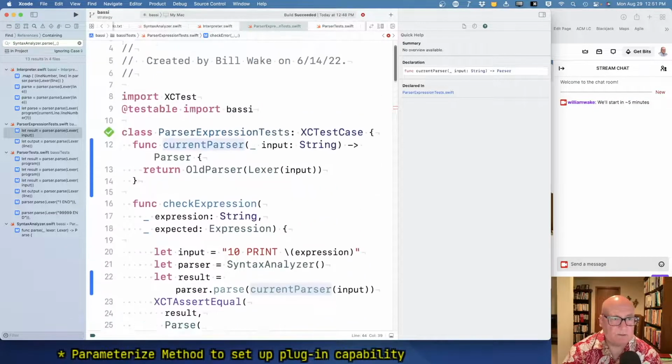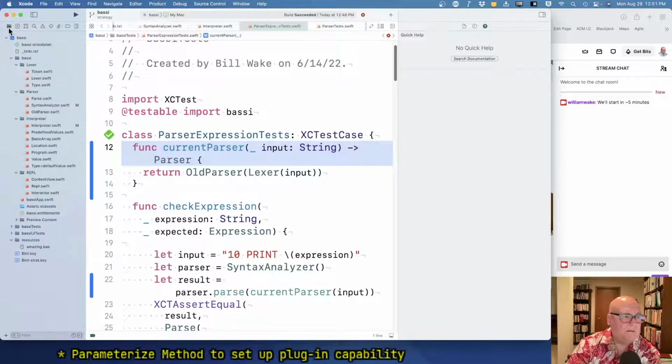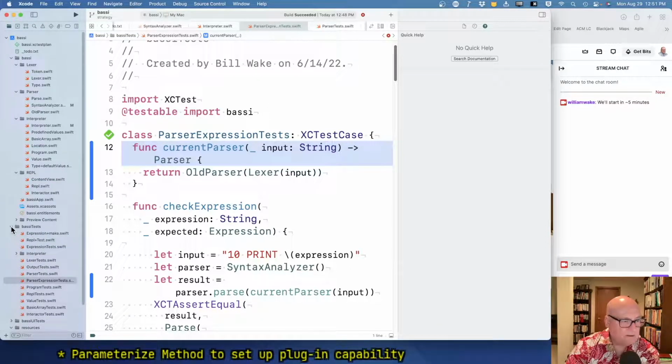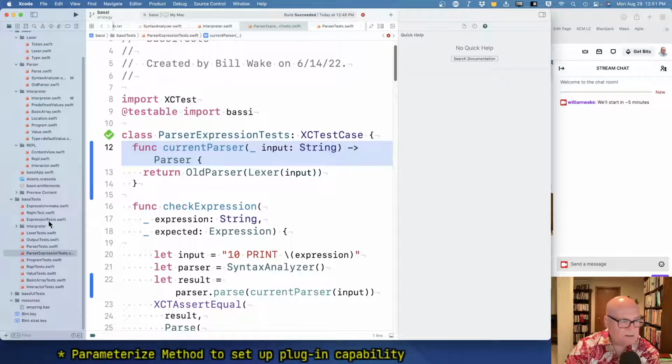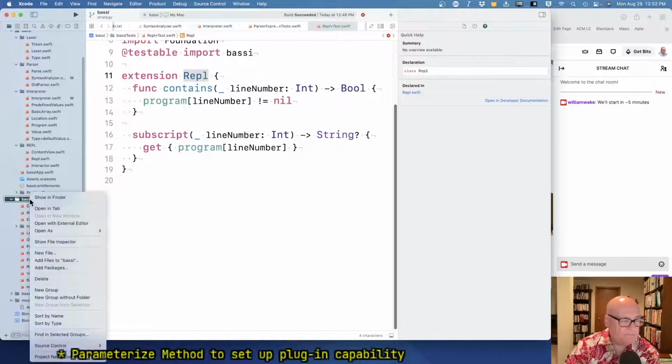I'm going to accept the duplication. Am I? Maybe I'm not. One thing you can do in tests is define these extensions like this, just add stuff to it. And I think that might be the way to go here.